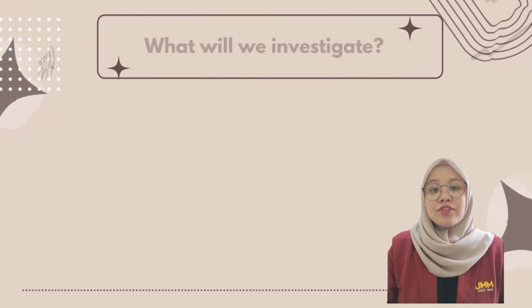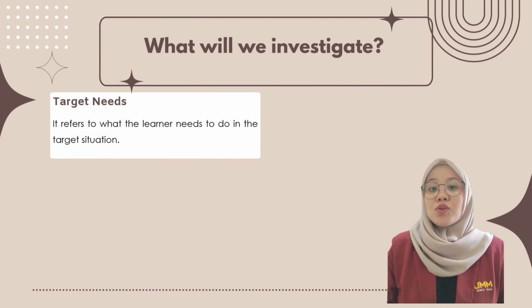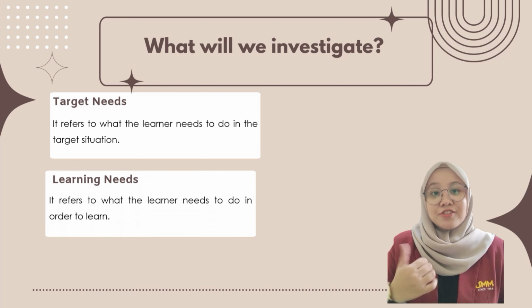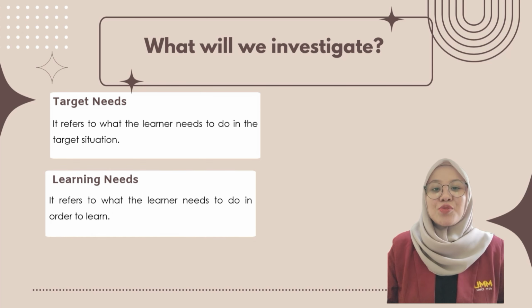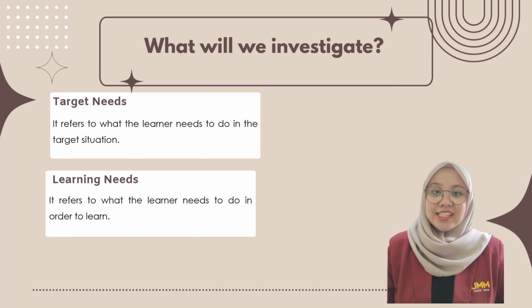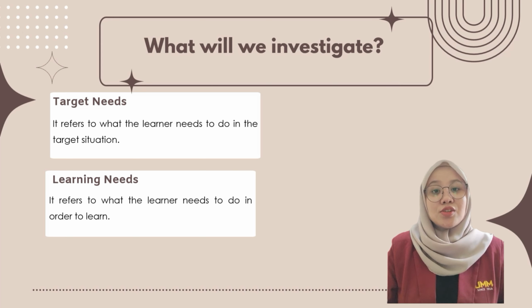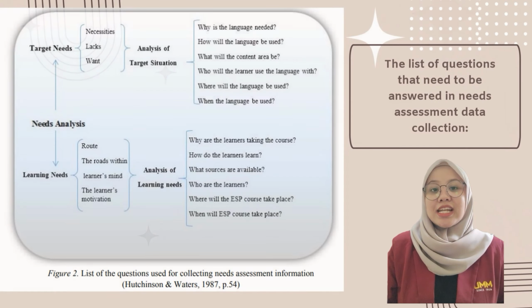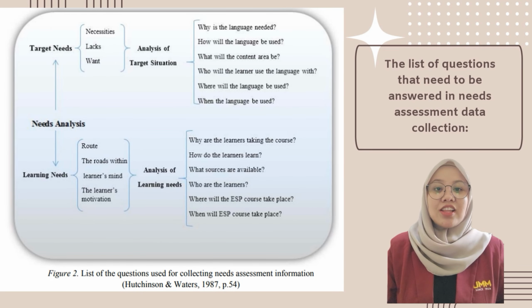In the process of need assessment, we will investigate 2 main points. Those are: first, target needs, which refers to what the learner needs to do in the target situation, and then learning needs, which refers to what the learner needs to do in order to learn. For the list of questions that need to be answered in need assessment data collection: in target needs, we will analyze necessities, lacks, and wants.